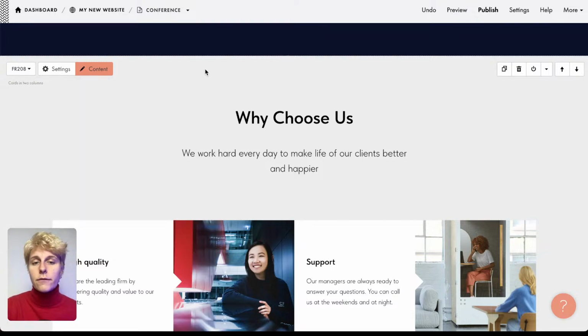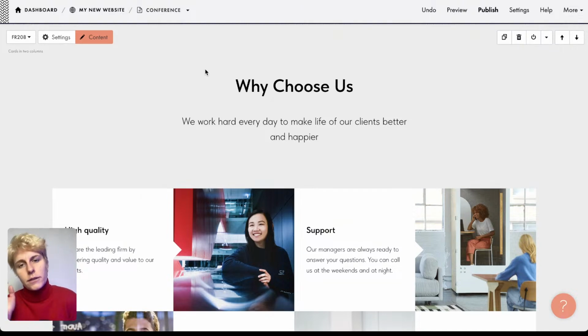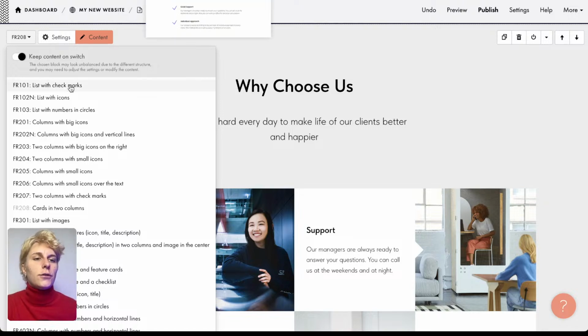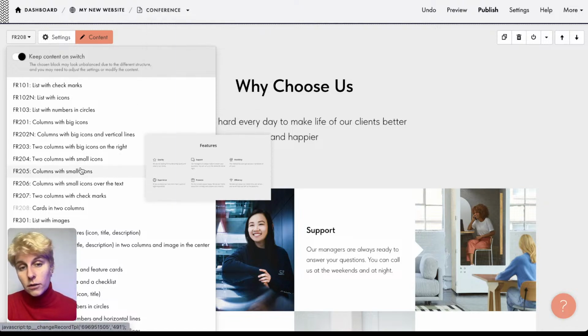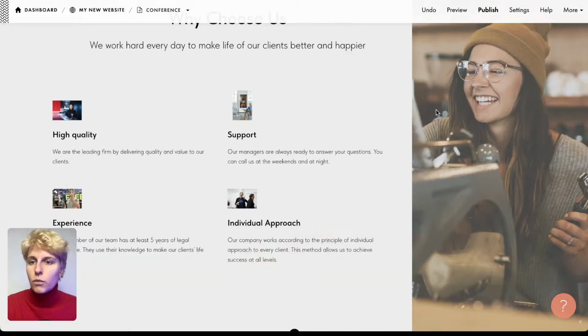So here, once you have added a block and then you decided to stay with the same category, you still want to show people the features of your product, but you want to change the design, you can click on this button in the upper left corner. Make sure that the keep content switch, this toggle, is on, and that will allow you to keep the content that you have already maybe created or modified. And then you can change your mind and choose another one, for example, just with one picture.